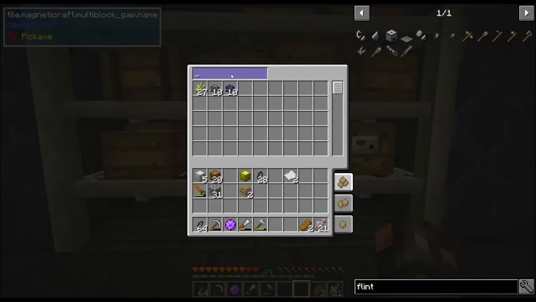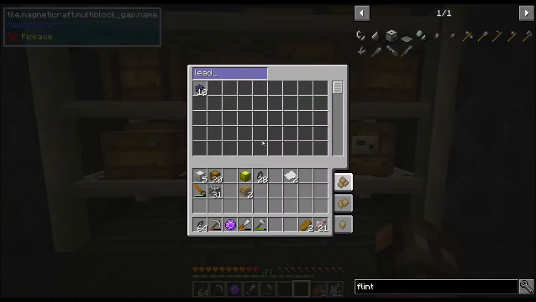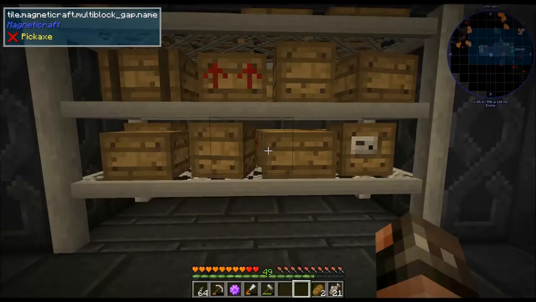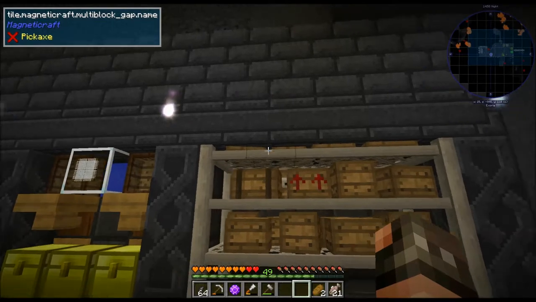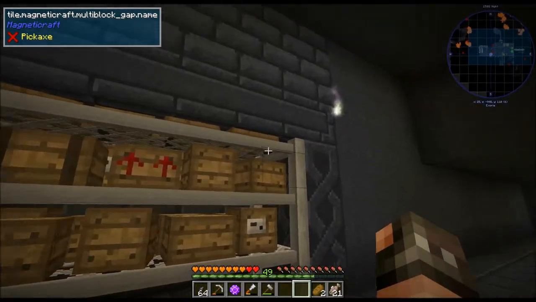So if I type in lead, only things with lead in them are going to show up in here. So it's almost like an applied energistic system, though it is smaller, it is limited. I think it's 1, 2, 3, 4, 5 double chests per layer or something like that.